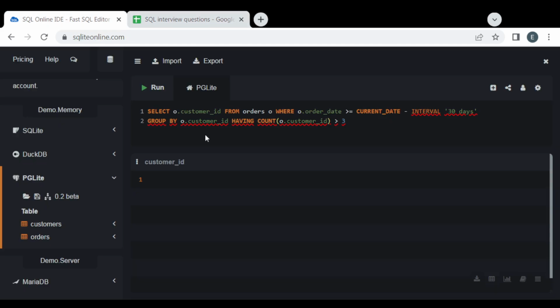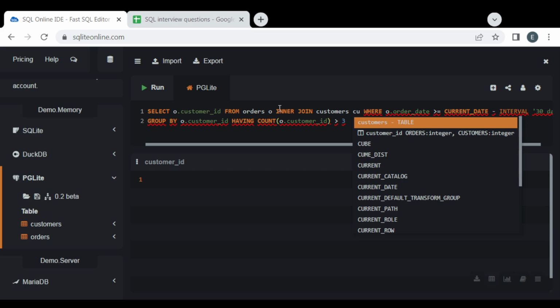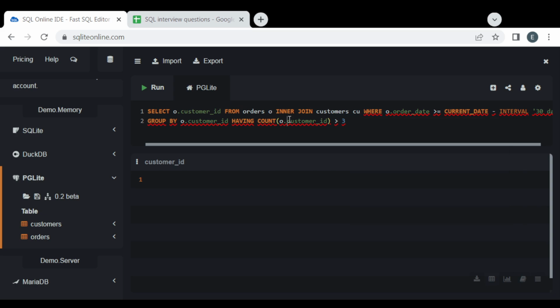So now if you want to get the customer related details, we need to do the joining, right? In the customer table only we have the details related to customer. So we are going to use inner join. Sorry, we should use the inner join after O. So inner join with customer table, I am specifying the customer table as CU.